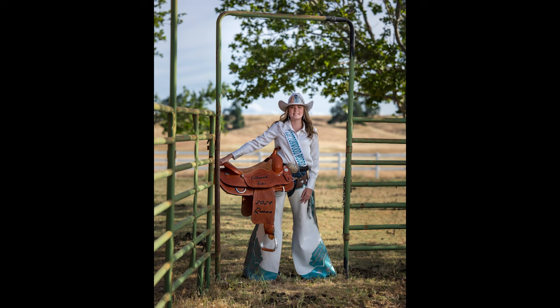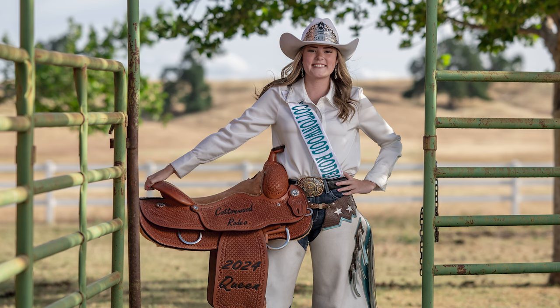It wasn't too bad, but there was enough breeze that it was already difficult for my wife to hold the medium octabox still. So I didn't want to go to that large modifier. I love the shots then that she held onto the saddle and we got her inside the gate.